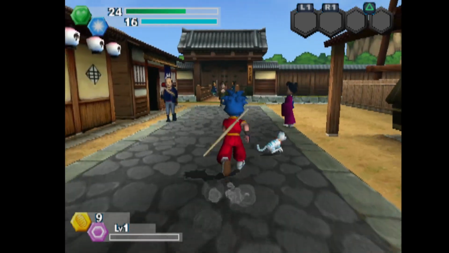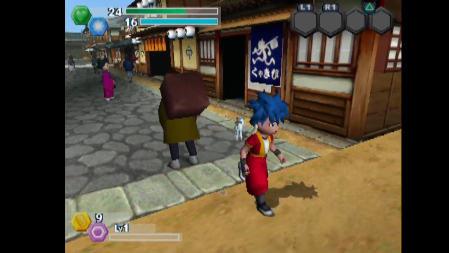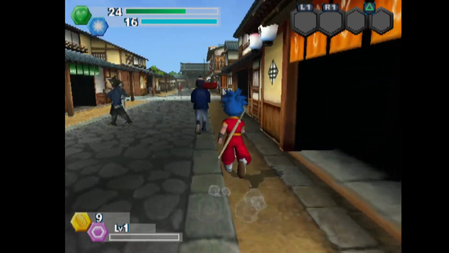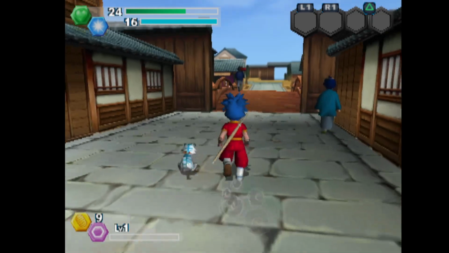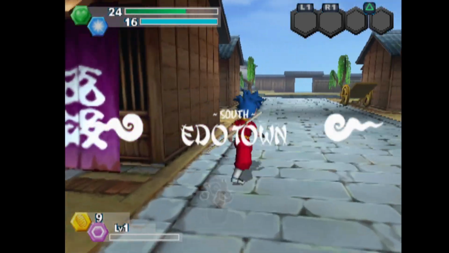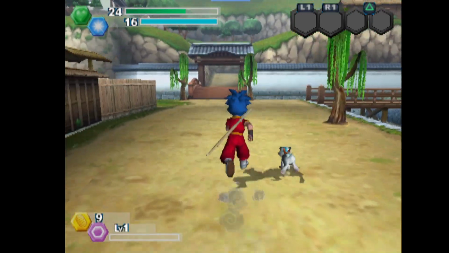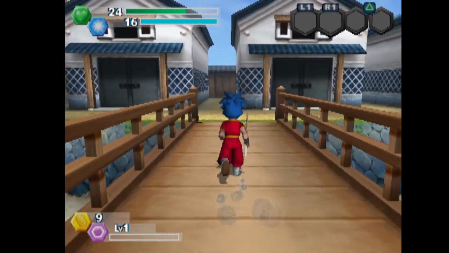Oh, he looks important. Nope. Don't think I can go through there yet. I got something I want to do back here first. Okay, let's see. Yeah, right back there. I want to deal with these creatures back here. That got me a stick. I'm gonna bonk them on the head with it.